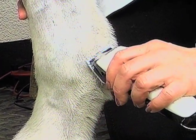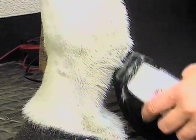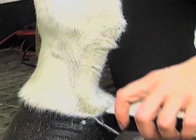Always make sure that when you start doing any sort of trimming, your horse's coat is absolutely dry. You won't be able to do this if your horse has got wet, hairy legs.